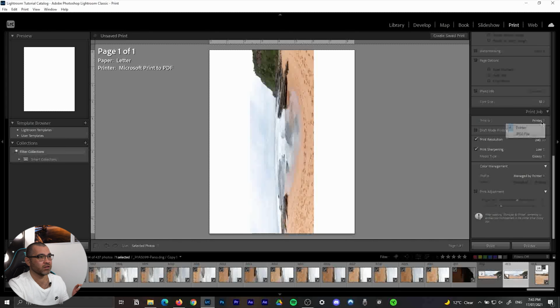To get it ready, here, print job, because I don't actually have a printer, I can't show you the finer details on how to get an image ready for print. But if you are interested in a couple other photographers I follow and they've shown how to get images ready for print, please let me know down below and I'll give you links to their videos where you can watch them as well.